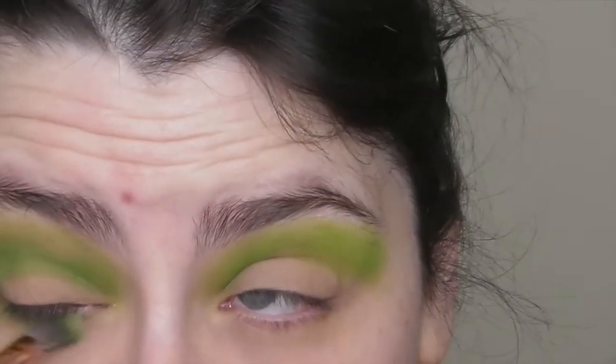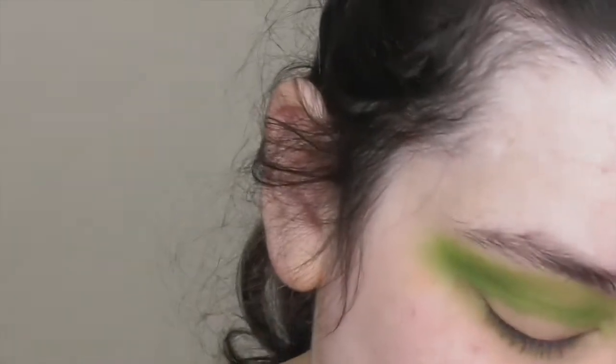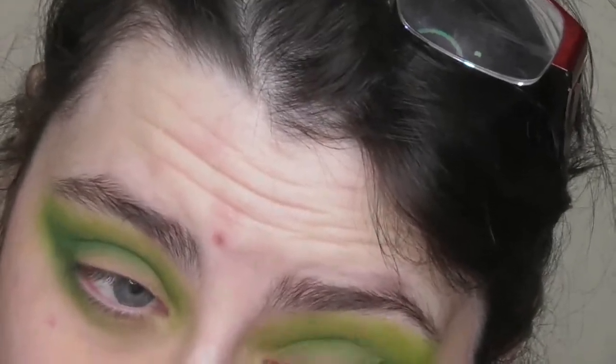I think this needed to be edited a little bit more. But I'm going to use the exact same brush again, and I'm going to go into the shade, I think it's D1 or E1, sorry, E1. So that shade there, I'm hoping that, because that's a bit darker. It's more a blue toned green, so. I mean, I quite like it, even though the greens are all quite samey.